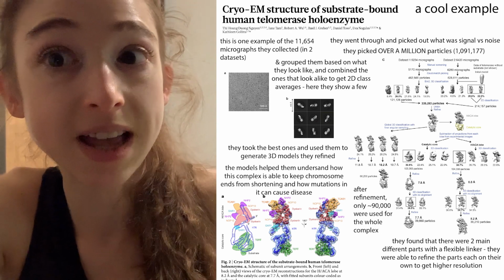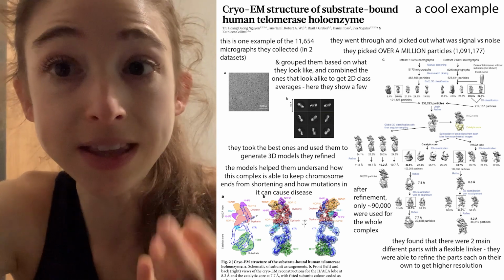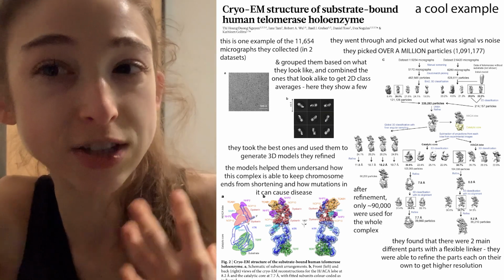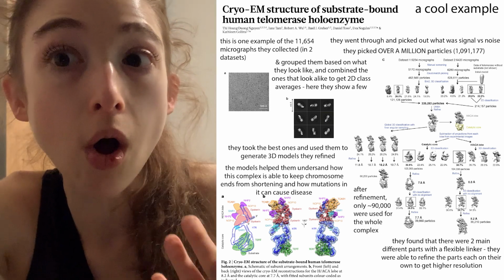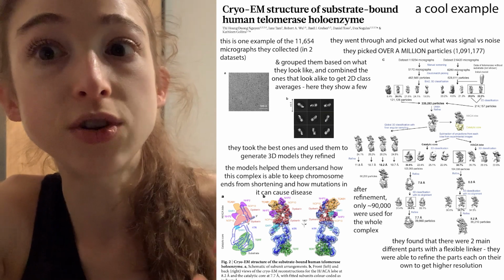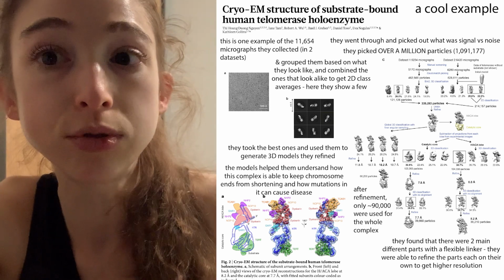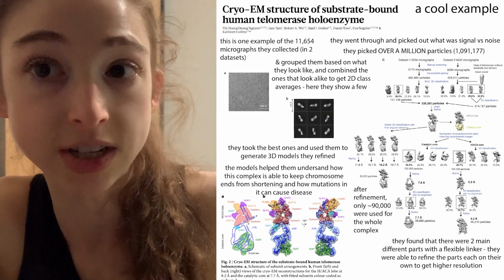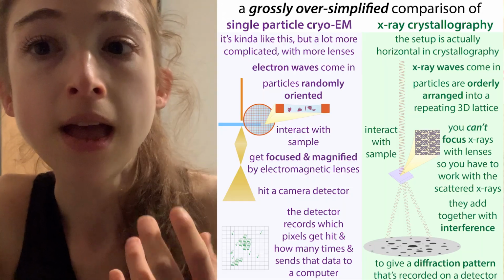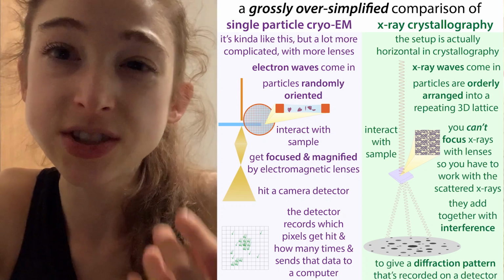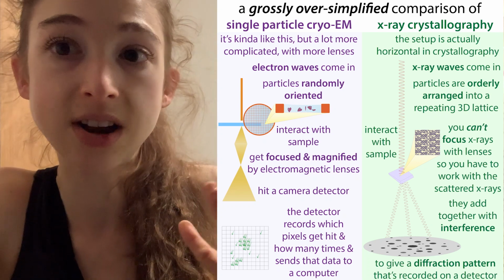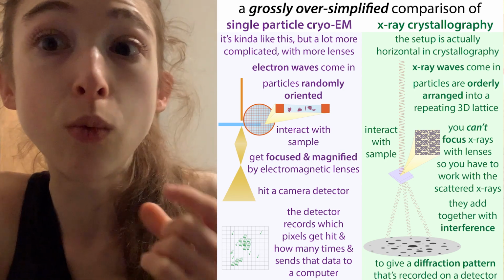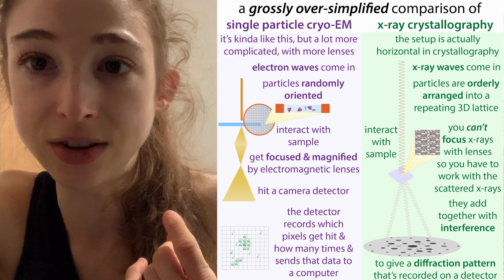The problem is that you need to have enough of each of them in those conformations to have enough signal, because what you're going to be doing is averaging the signal from all of those different molecules. By averaging all of their signal, you're able to get a strong enough signal that you can actually make out the atomic positions in that molecule. And so in both of these techniques, you're relying on lots and lots of copies of the exact same thing in order to get the information about what one copy of it looks like.